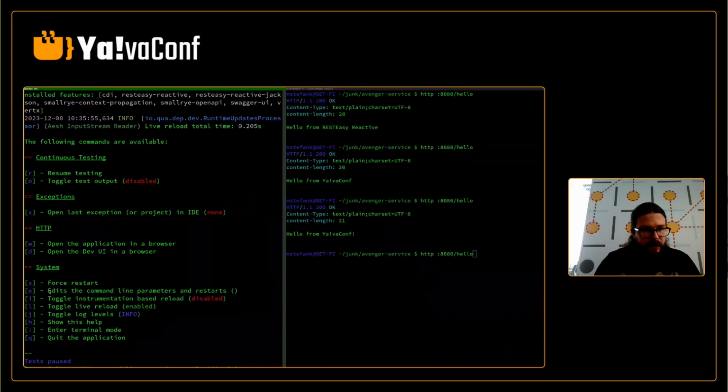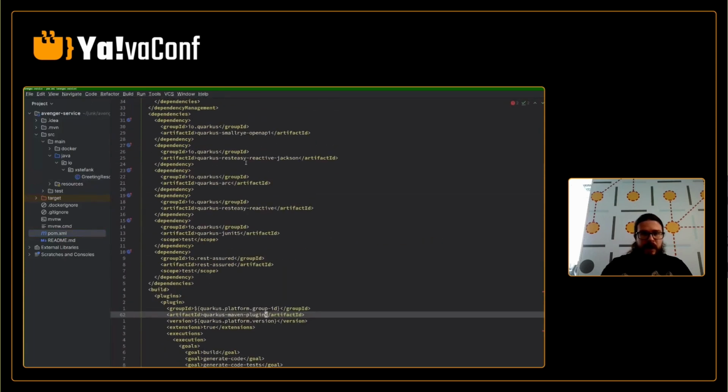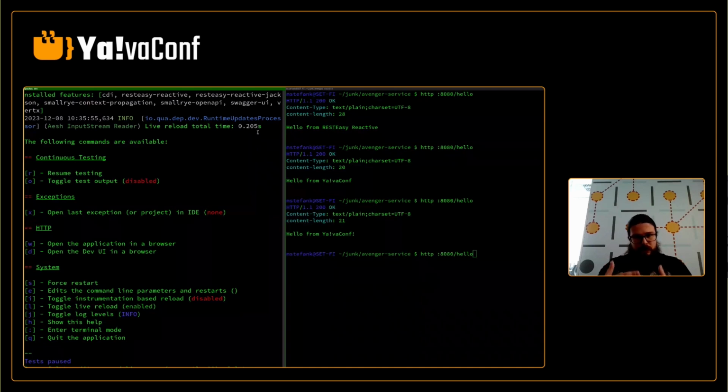Also, we can edit the command line parameters, but because Quarkus gives you this extensions framework, every extension that you add into your project, and I can probably mention that an extension is nothing fancy, it's just a Maven dependency. So you can see here RESTEasy Reactive JSON and SmallRye OpenAPI. It is basically a guarantee from Quarkus that the integration of the particular library works with Quarkus. And you also get a bunch of benefits, like, for instance, really straightforward native compilation.